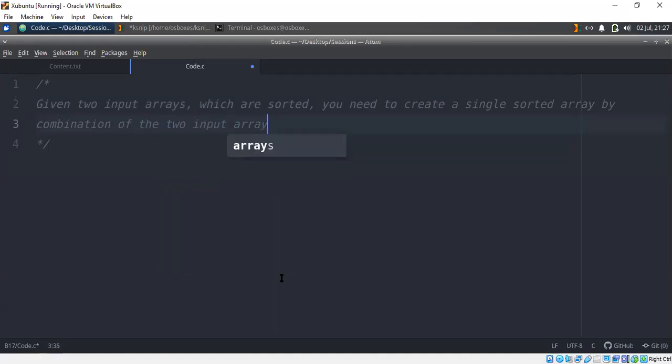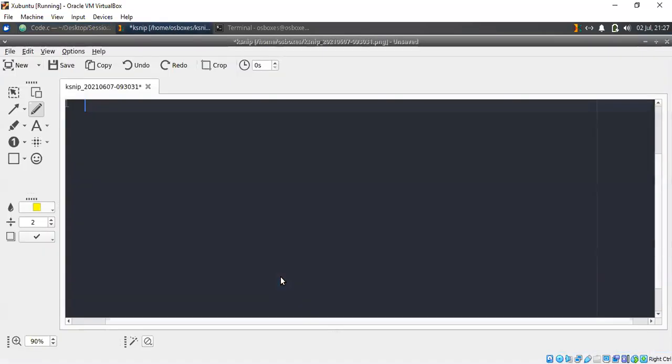That is, think of this. There are two arrays of length m and n. I'll just give you some example. Again, I'm not going through the entire question because we will be able to understand by looking at this much. So the idea is that you're going to get two arrays to begin with.